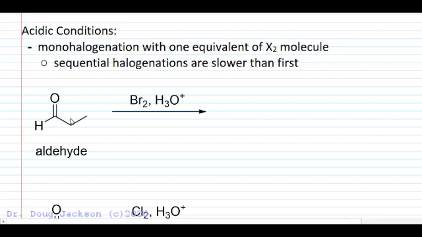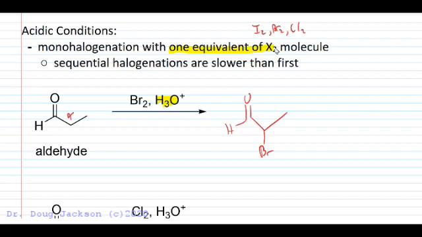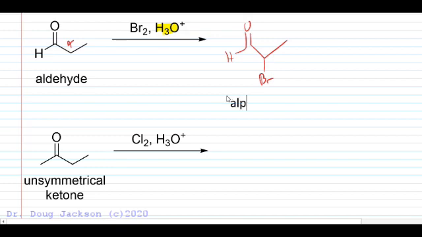Aldehydes are helpful because they only have one alpha carbon. By definition of alpha halogenation, we put the halogen - either iodine, bromine, or chlorine - on that alpha carbon. With acid conditions using H3O+, we only see one equivalent of that halogen add to the alpha carbon. We'll look at the mechanism to say why - sequential halogenations are slower than the first halogenation. We'd call this compound an alpha-bromo aldehyde, or alpha-bromo ketone and so forth.